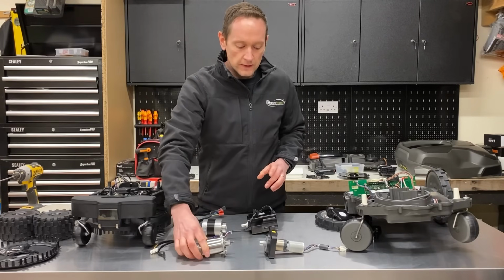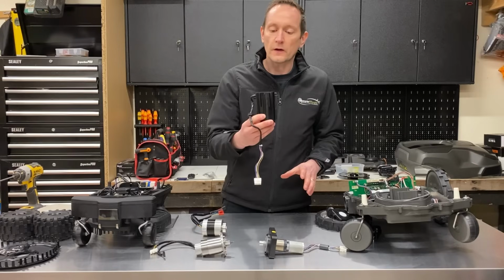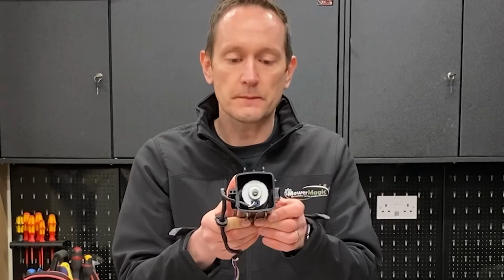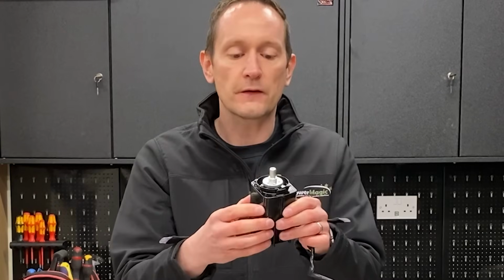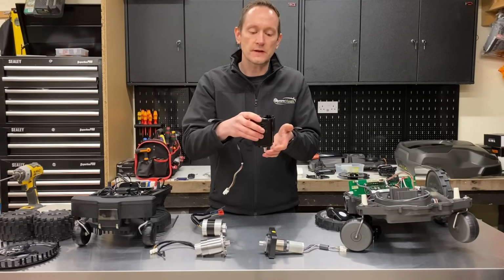So now we'll compare the mowing motors. We'll start with the Husqvarna. The Husqvarna mowing motor is supplied inside this plastic box. It's not removable from this plastic box because the blade boss is pressed onto the motor shaft after it's been assembled, and this forms part of the height adjustment assembly.